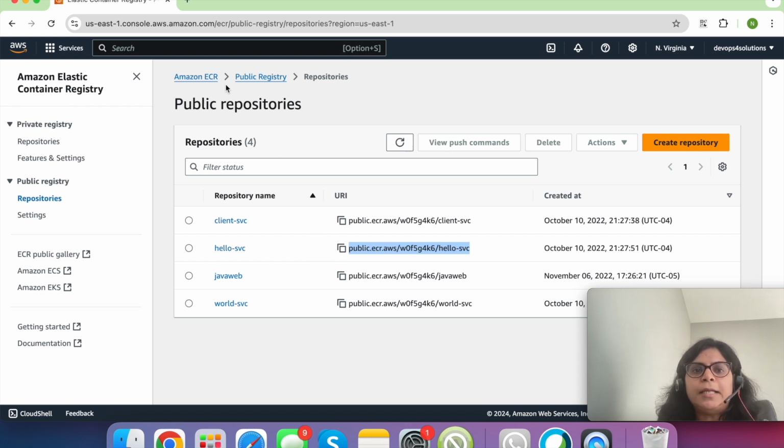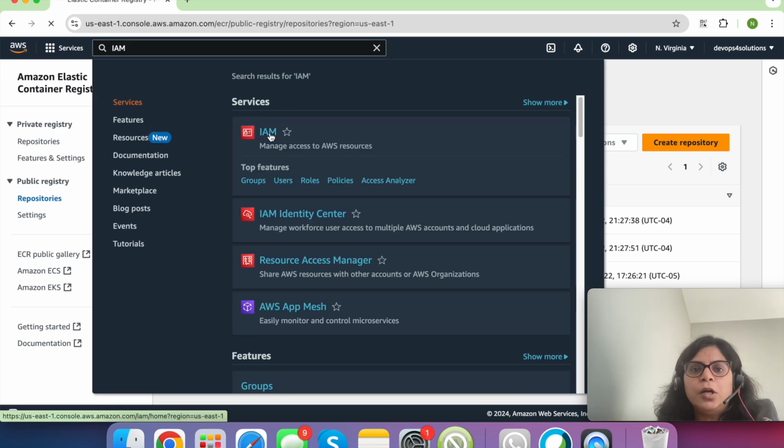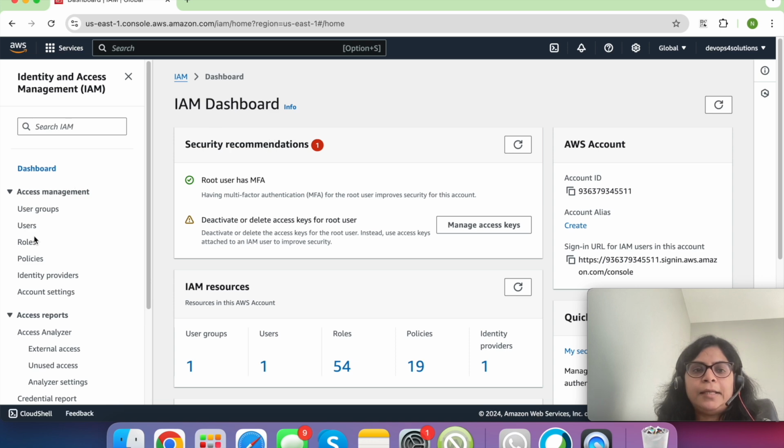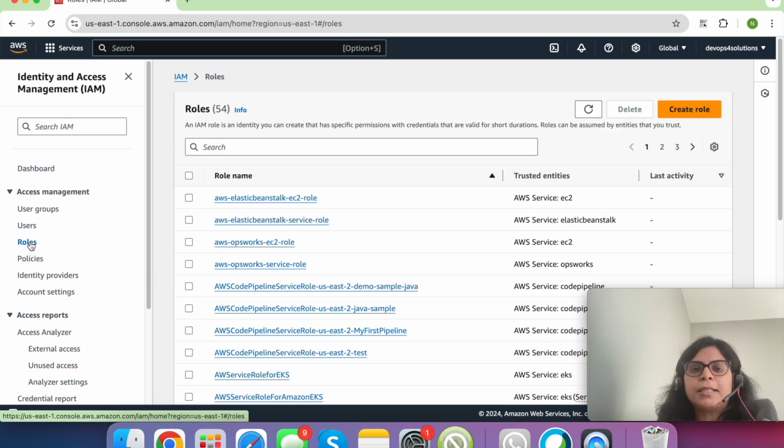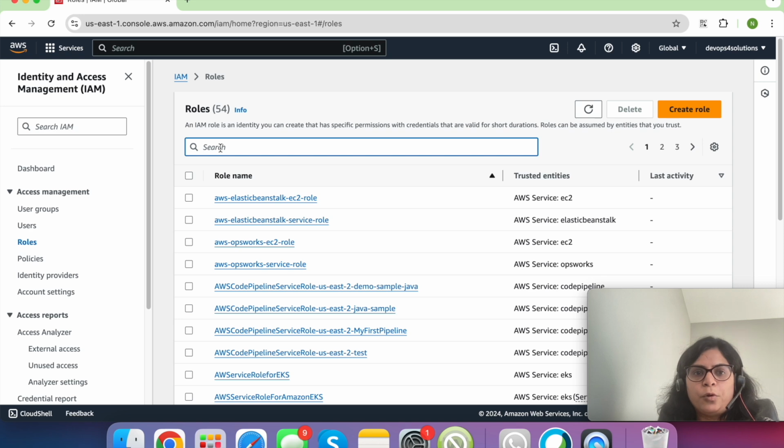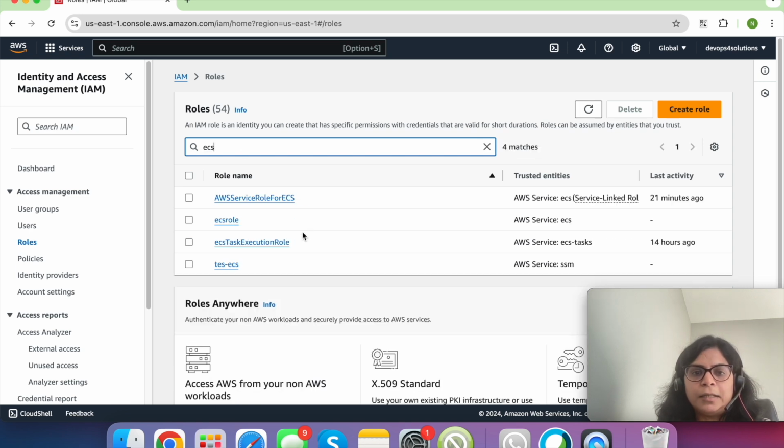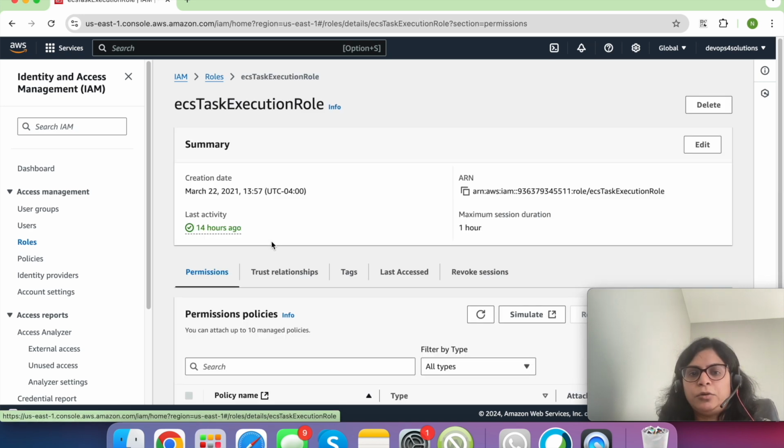So this is the ECR, the Elastic Container Registry, an AWS managed service to store your Docker images. So first thing you need this. The second, you need IAM roles. Whenever you are running any ECS task, it needs an IAM role also. So I have created this ECS task execution role.